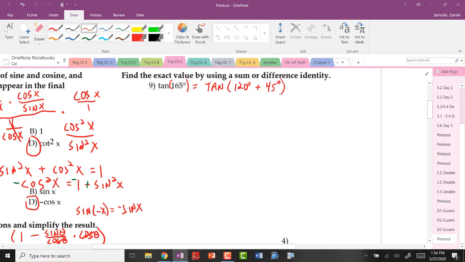Find the two angles that add or subtract to equal that, and then use the classic sum identity, in this case for tangent, which is tan plus tan divided by 1 minus tan tan. So if you were going to have to memorize those, you don't. Just talking through how I have them memorized.